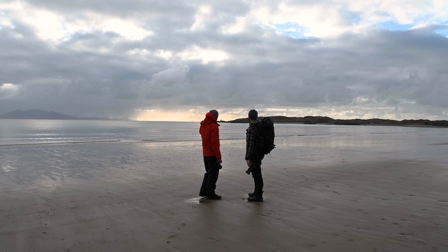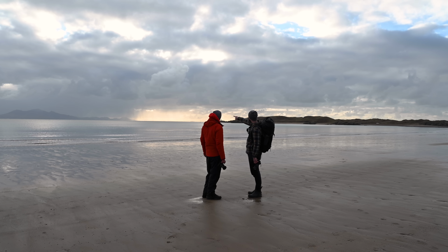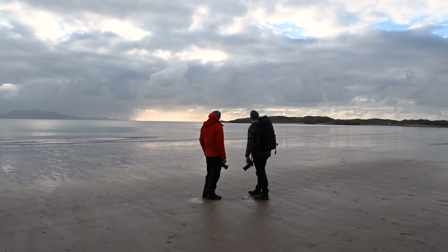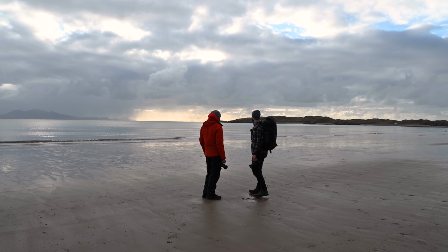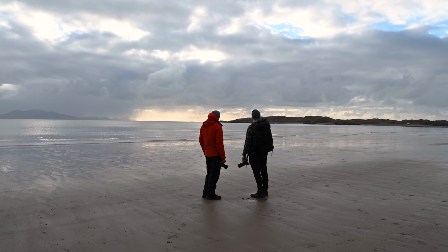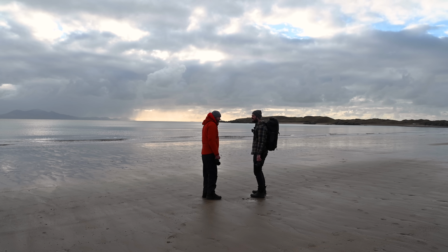Here, I'm just looking at the silhouette of the island and the nice sky, and you just get the end of the theme. Yeah. It's good that. Nice. Truth be told, I'm still waiting for a silhouette, but not a dog or a person. This time, I'm waiting for a bird. It should just be right in the middle of the frame. It's yet to happen. I might be here for hours, but we'll have a go.